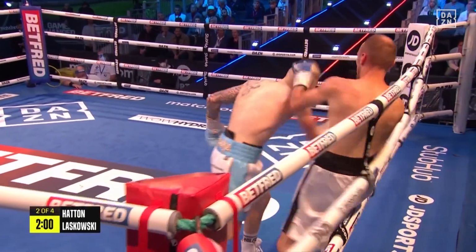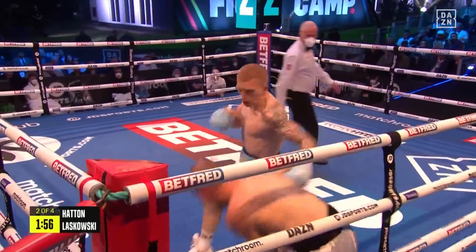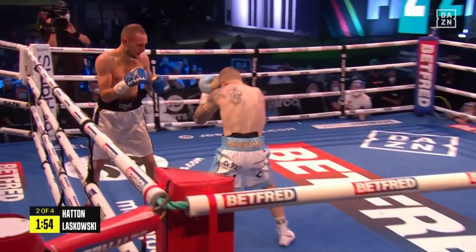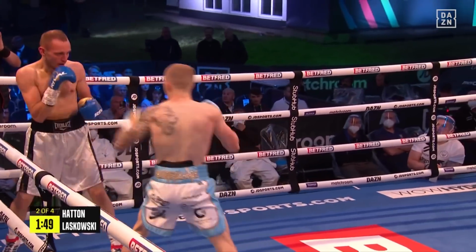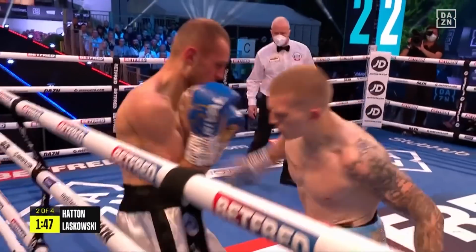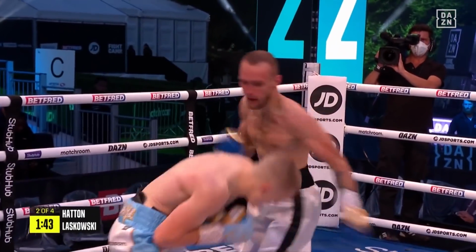Hasn't only had 20, I think it was 26 amateur fights, but doesn't need to be loading up. He's just winging those body shots in when he should be tapping to the head, tapping to the body, then dropping with the body shots. Yeah, just telegraphing that right hand, which a tall fighter with a good shot will see coming. Got a little bit of distance there just to see that one.